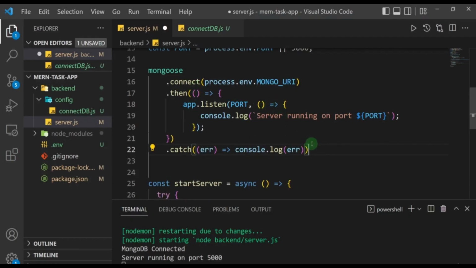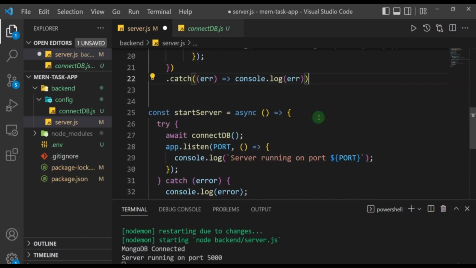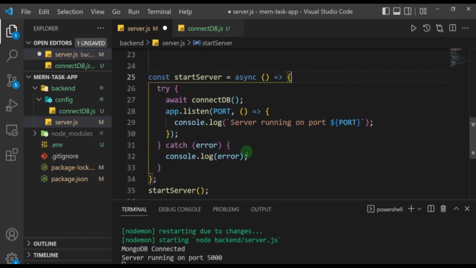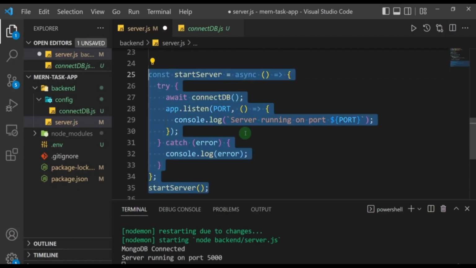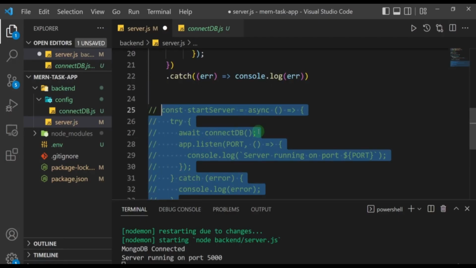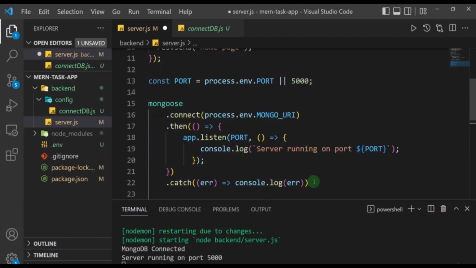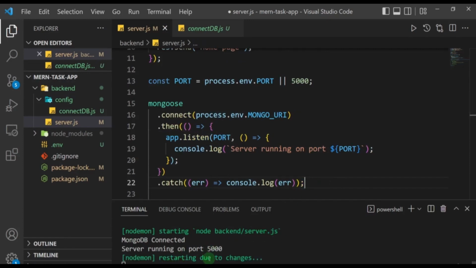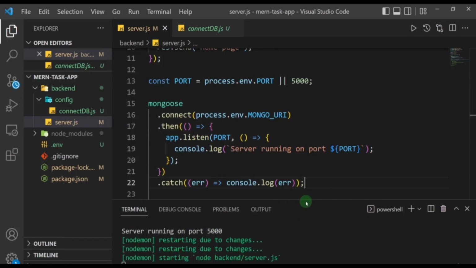So I don't know which one you prefer. Of course, I need to test it first, so let me test it before I start talking. I'll come here and comment out all of these that you see here, so they're null and void. So essentially, this is our connecting to MongoDB and then firing up our server. I'll save that and see if we have any error. So let's hit fire up.